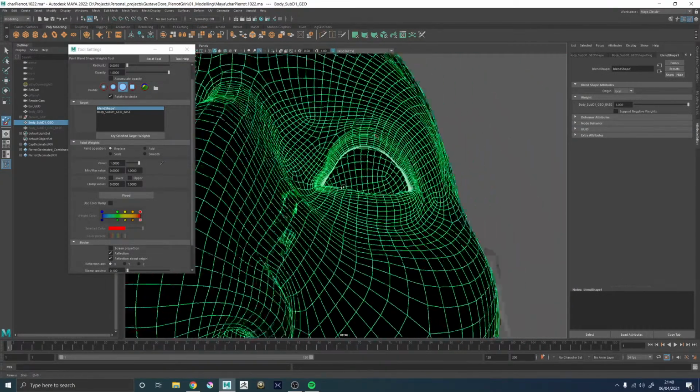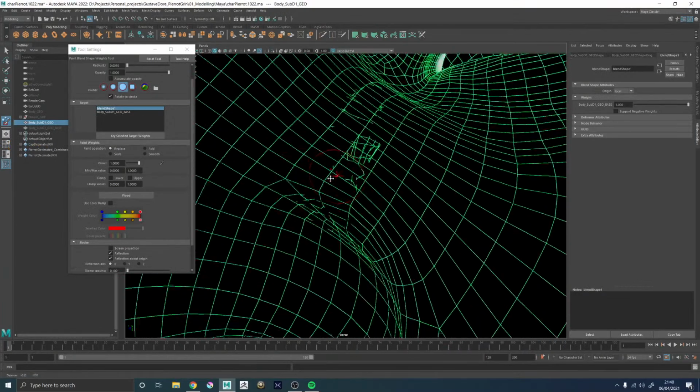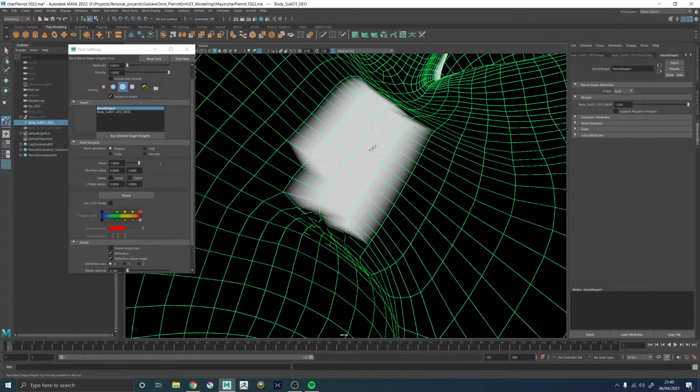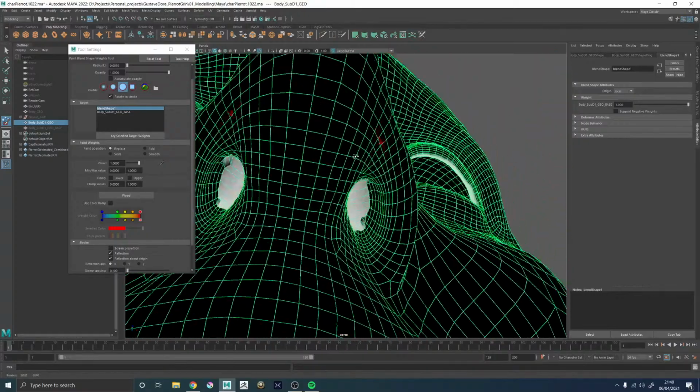Blend some skin weights, that'll do. Inside the nose is the next area that's destroyed. So what I'm going to do is paint the area that it's been pushed to.